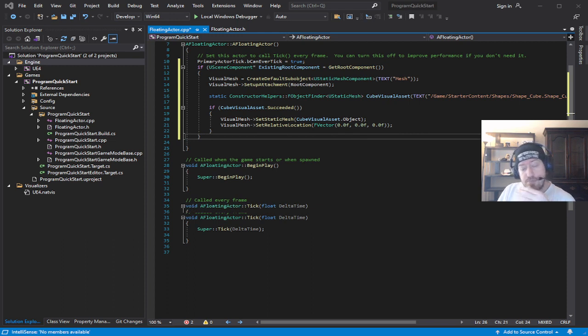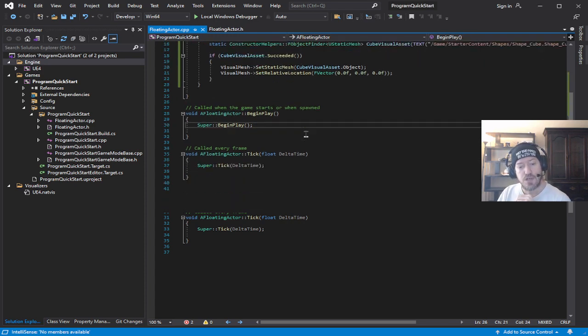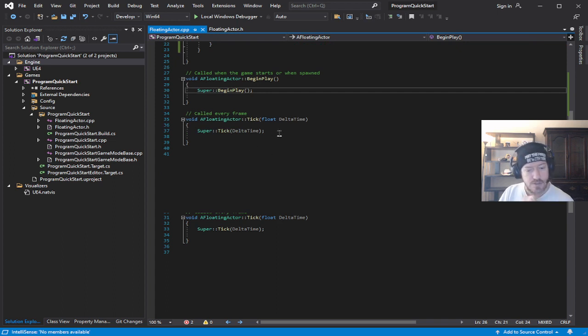Okay, but we move on. Let's move on. Okay, so add the following code inside of floating actor tick float delta time just before the closing bracket. So we're adding all that inside that function. And we're still on the CPP. I would recommend saving it just in case. Save early, save often. You never know.